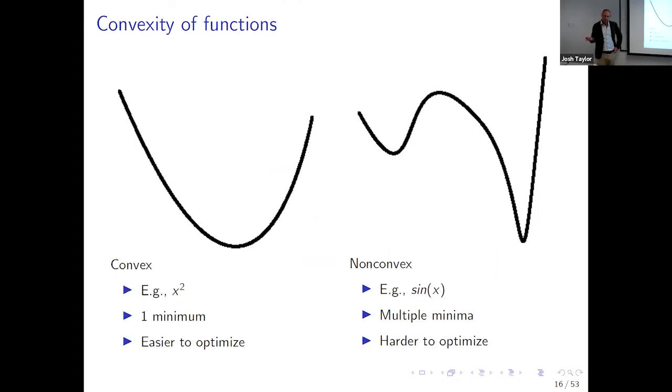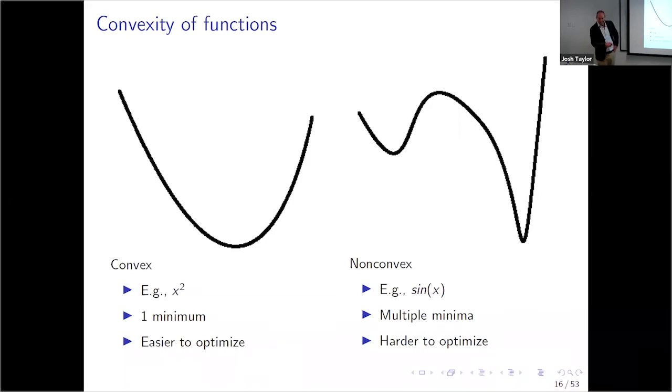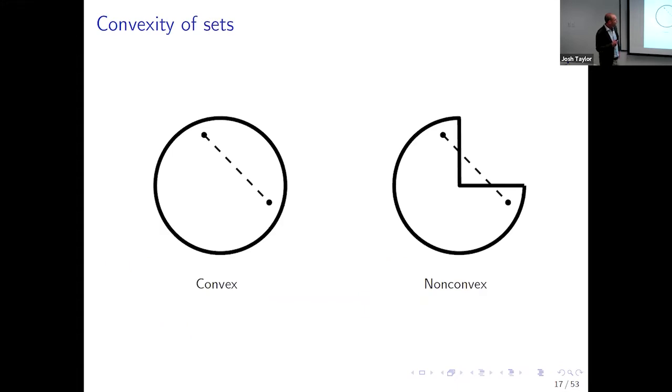Convexity is often an important characteristic in whether an optimization problem is hard or not. Convex, not convex, not a big deal in 2 dimensions, but in a few thousand dimensions, you could have 2 to the 1,000 little local minima. So it really can affect our ability to find a good solution to the problem.